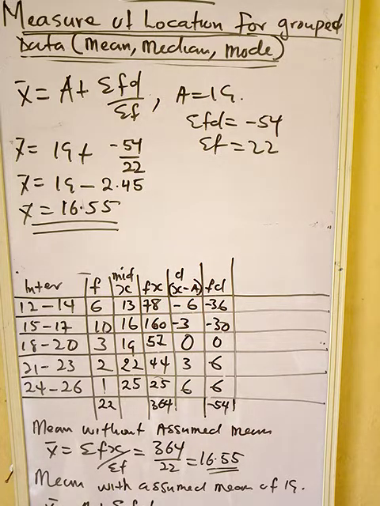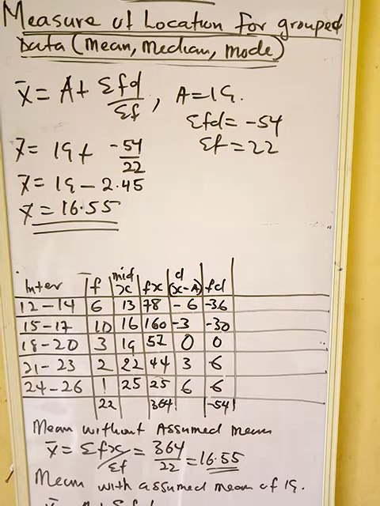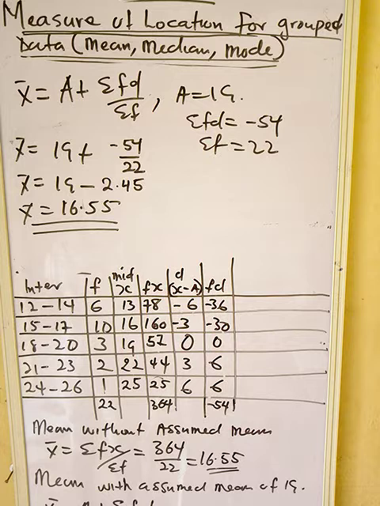That is about mean, how to calculate for mean in group data. So the next one, let us move to median. Let's calculate for median and mode in another episode. That is another part. This part is getting longer, but we are still going to use the same example. Thank you.